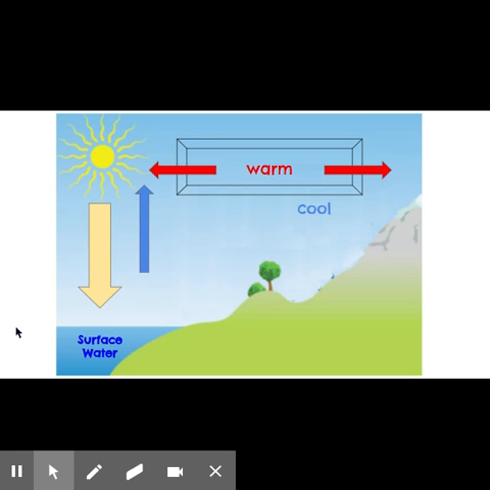So when the air parcel is warmer than the surrounding air, that's what's happening here. You can see the inside of the air parcel is warm. The outside of the air parcel is cold. So the surrounding air temperature is cold. When this happens, energy is going to move from the warm air parcel to the cold outside air. So energy always moves from warm to cold. So we're going to get that energy leaving the air parcel.